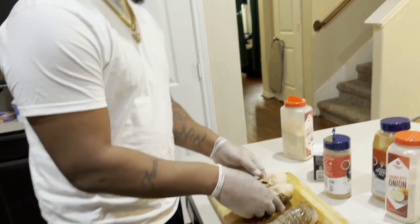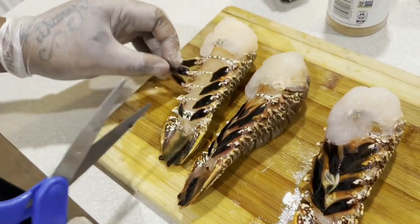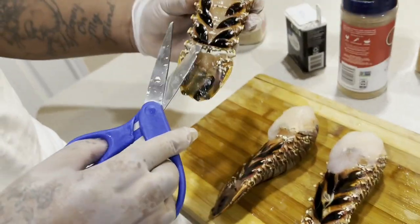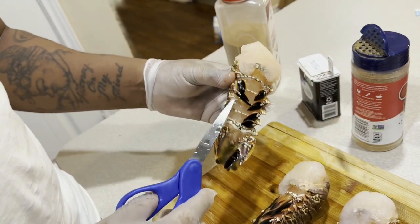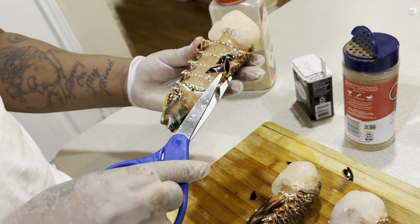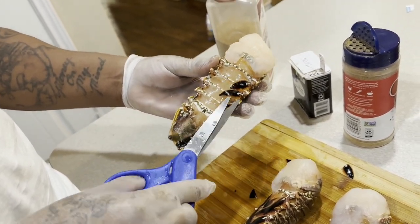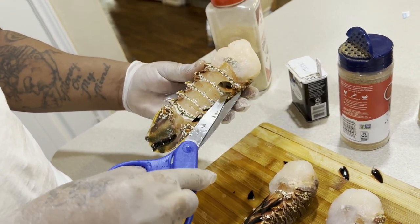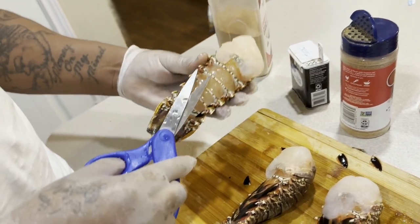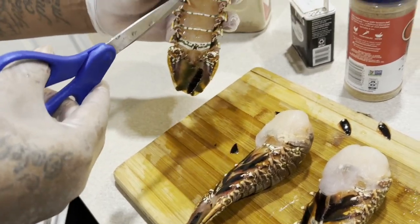So right now I'm going to flip these over. You ain't got to show me that much — you got to cut all these off. Yeah, that's how you do — that's their little hands. You got to cut it off, you got to make sure everything is all clean. He cutting their arms off y'all — that's their little swimmers, little fins. Cut all them boys off, every angle of them. That's crazy.